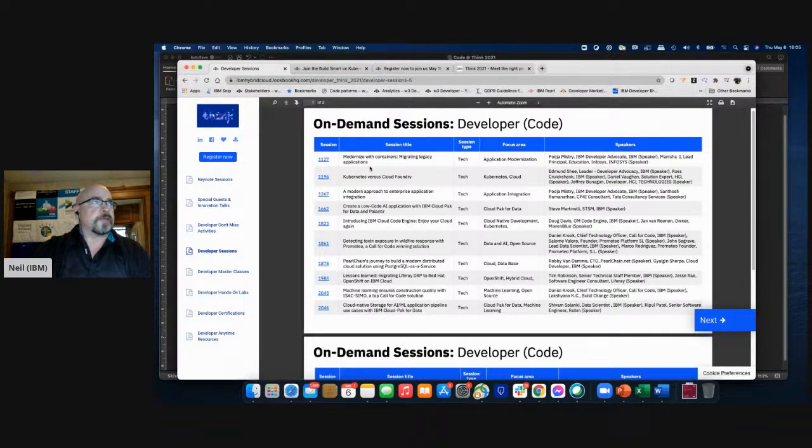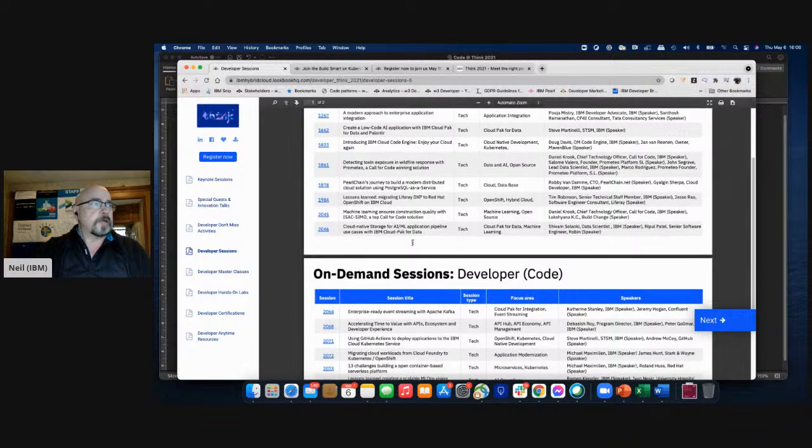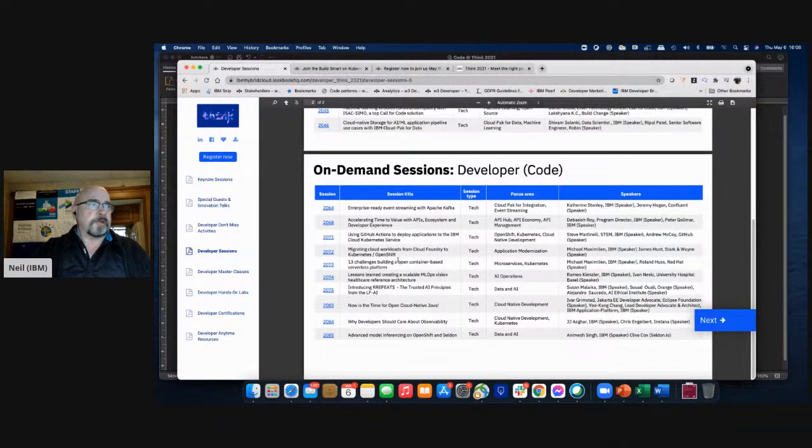The on-demand sessions cover everything from modernizing your applications to using Kubernetes. We're introducing some new technologies and covering them in detail, like IBM Cloud Code Engine, and we're exploring some of our partner solutions in terms of what they've been doing to improve the life of developers with technology for cloud and data and AI. Beyond that, we have various technology focused areas around Kubernetes, AI operations, cloud native development, and highlighting some of our cloud packs. So please take a look, register for Think and explore the various sessions we've got. I'll run through a few of those sessions now.